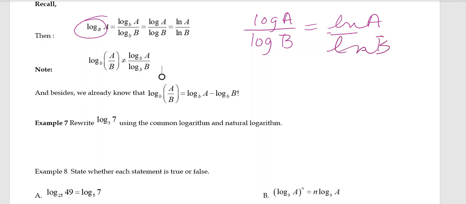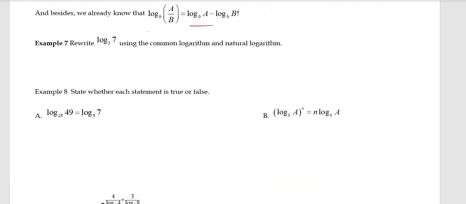All right, so we can see then that the log base b of a over b does not equal the log base b of a divided by the log base b of b. And we knew that because we just learned that that equals the difference of the logs. Okay, but anyway, now we're going to use these two things together. We're going to use the change of base formula and some of the properties of logs to do some other fun kind of puzzles. Okay, so for example, let's remember this.